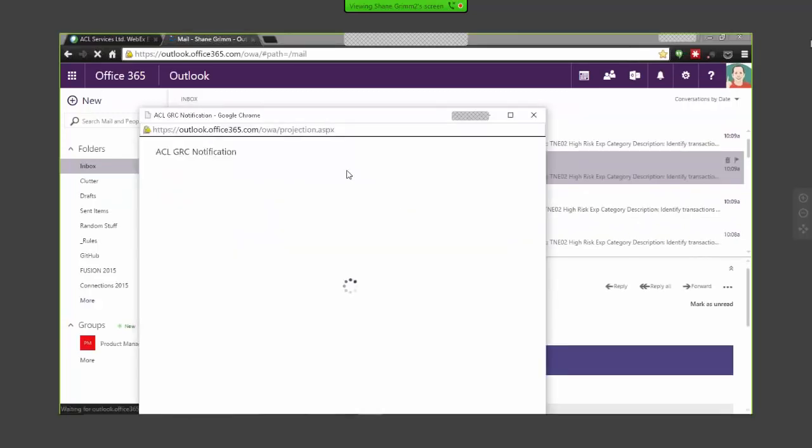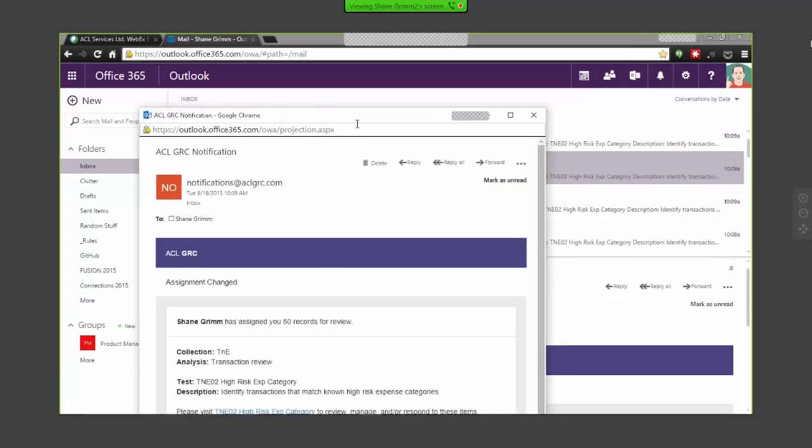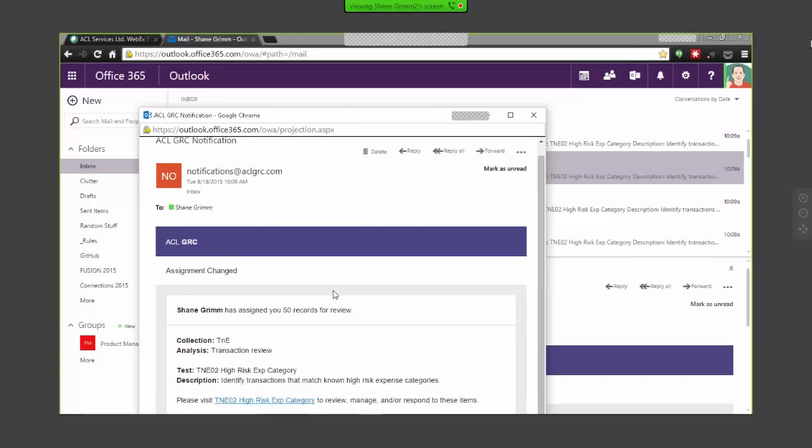Okay. So here's an example of one of the emails that came in. Of course, if I had my other machine, this was all set up all nicely, but here's the email here. The first email notification I want to show you is just how we group everything together into a single email. So if I was a person responsible for helping to review these transactions, and I would be using the ACL GRC interface to do that, I would see an email like this.